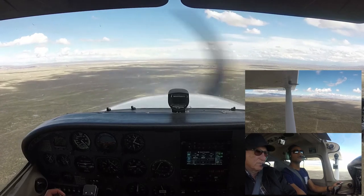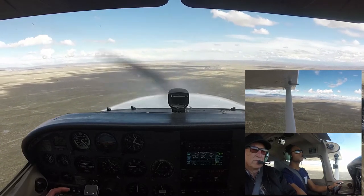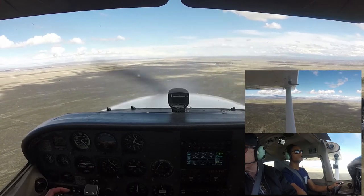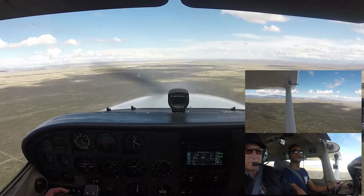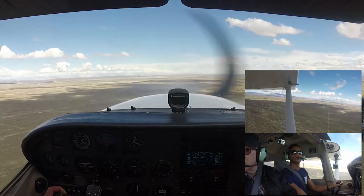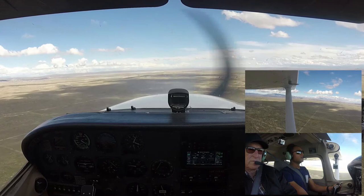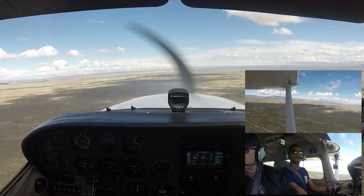106 Echo Delta, midfield downwind for touch and go. Fox Grouse, Cessna 8546 uniform, mic check. Cessna 106 Echo Delta, runway 24 shortened, clear touch and go. Clear touch and go, 106 Echo Delta. Can call in for the radio check. I cut you off there, but I heard you loud and clear.